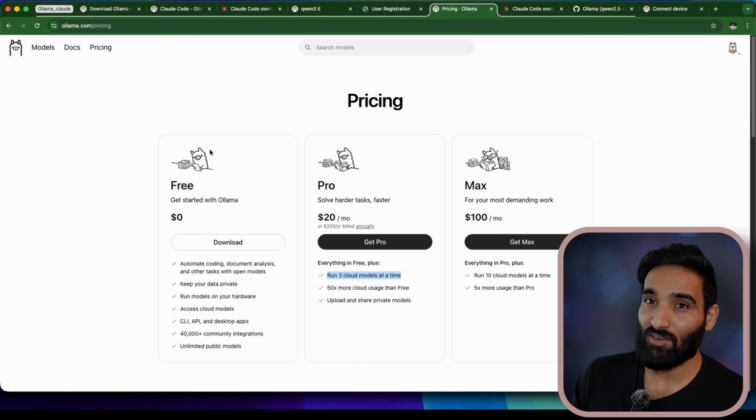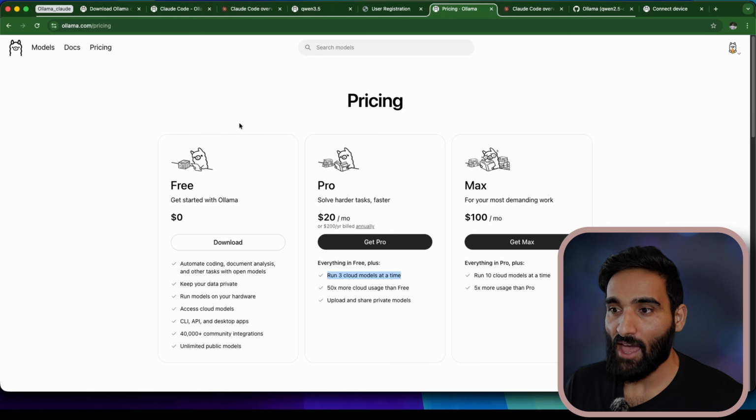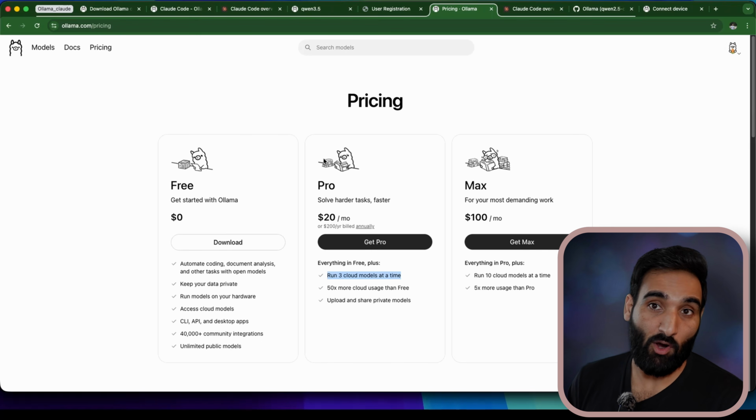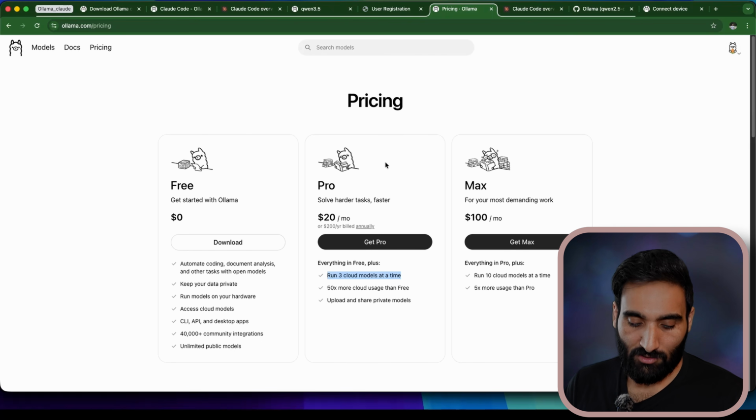You can't run Anthropic models in the free tier. You need to be in a Pro tier to use Anthropic models with Claude Code. But with Ollama, you could run different models, not Anthropic models, but they are competitive to what Anthropic offers.